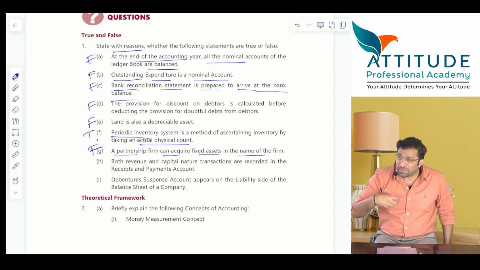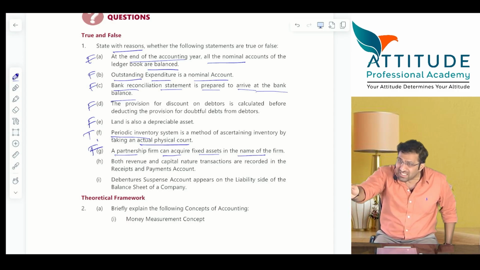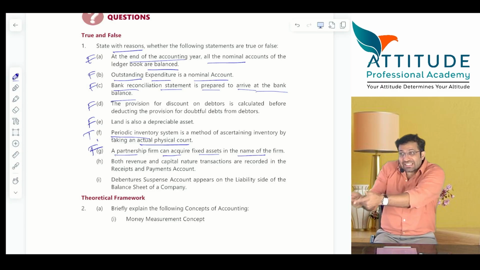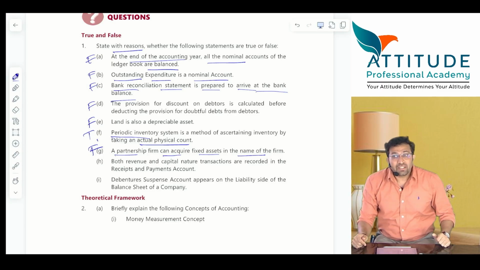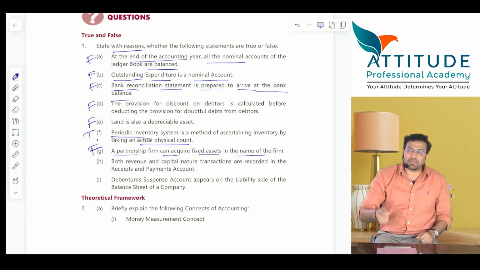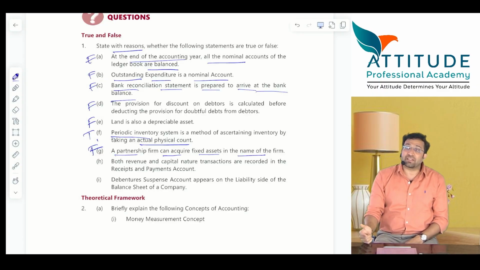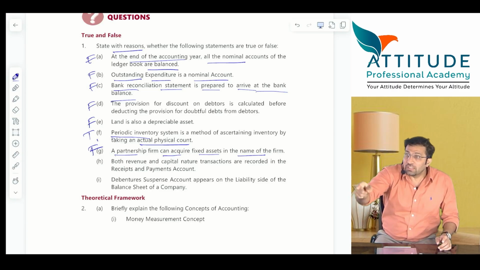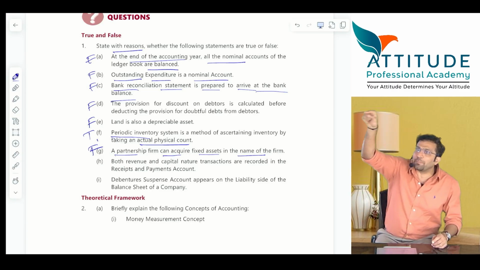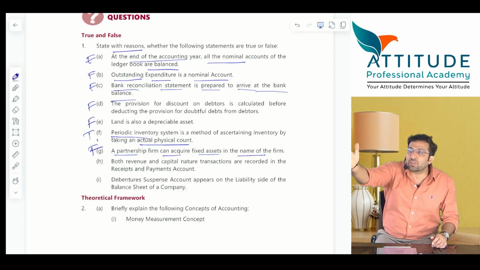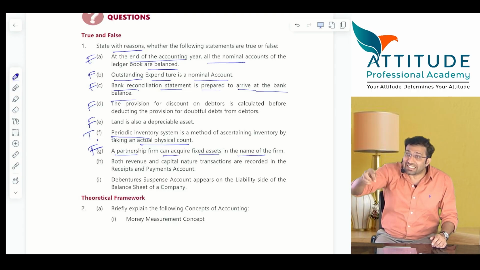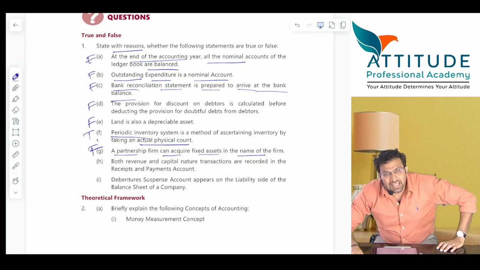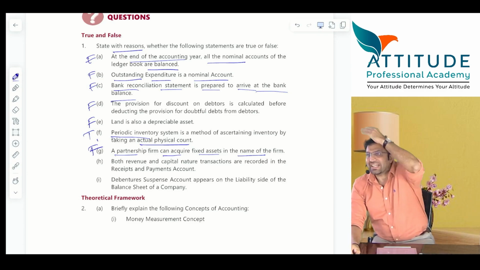Property used by the partnership business automatically doesn't become the property of the firm unless and until I bring that as a capital. Now, if Shreya says, sir, bring that KTM and Duster as a capital, introduce as a capital into the partnership firm, then it becomes a partnership property. But then also, that property will not be in the name of the partnership firm, because partnership firm is not a separate legal entity. But then in that case, it becomes the property of all the 4 partners. समझ में आया? अरे दिमाग में जा रहा है कि नहीं?